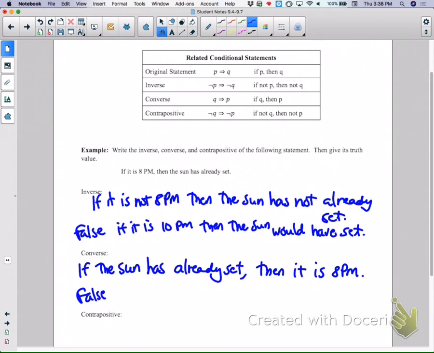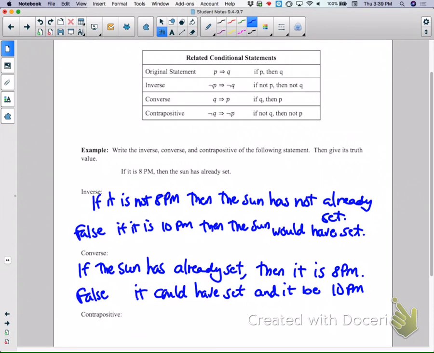That's going to be false. So let's say that the sun has already set. It could be 10 p.m., like we said. So we'll just say it could have set, it meaning the sun, and it be 10 p.m. or 12 p.m. or, whatever time there you want to do.